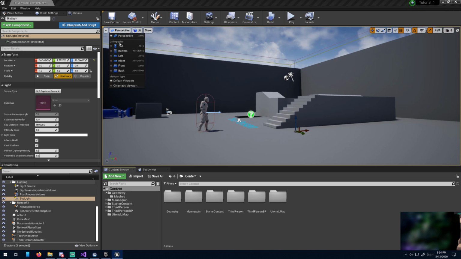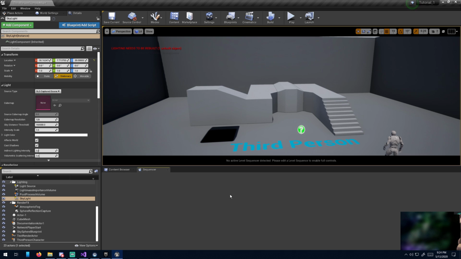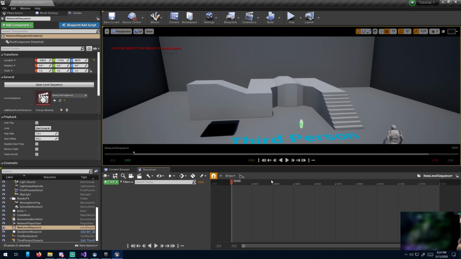But what's most interesting is the cinematic viewport, where right here there's going to be information on where you are in the scene, and then you're going to have a toolbar, play button, and all this and that. Let's just load up a cinematic real quick. Add level sequence, whatever. And this is what it looks like. It brings this into here, and you've got the play range.